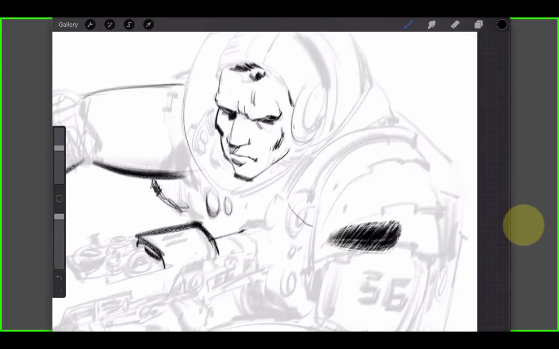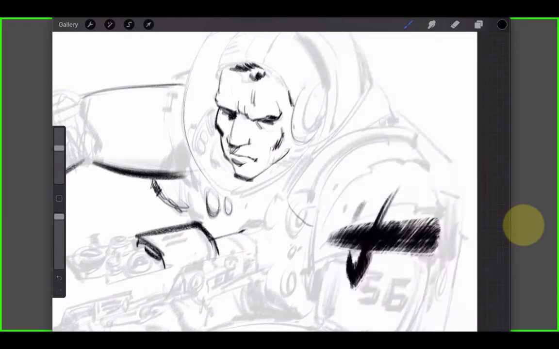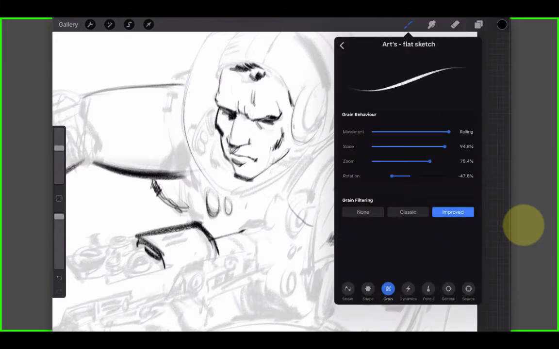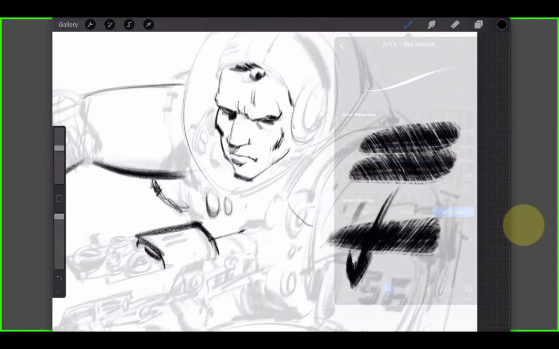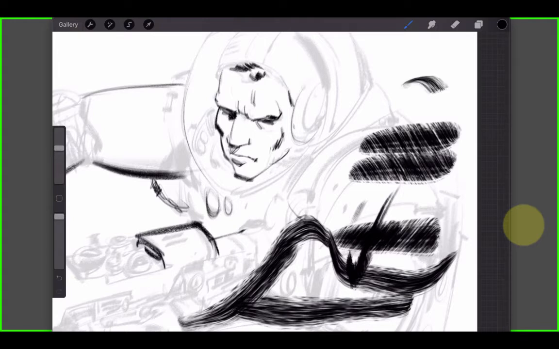So you can see the angle of the smudge is that way. If I slide it the other way, you can see that the angle has changed. Whereas, I'll set it back to 0, the movement is in line with where the brush stroke is going.